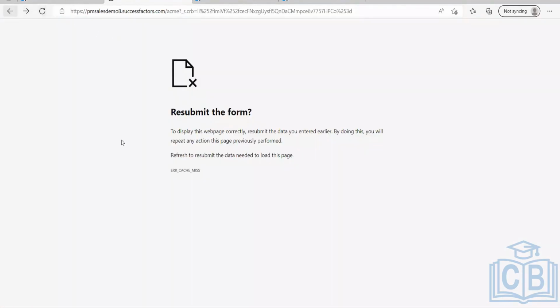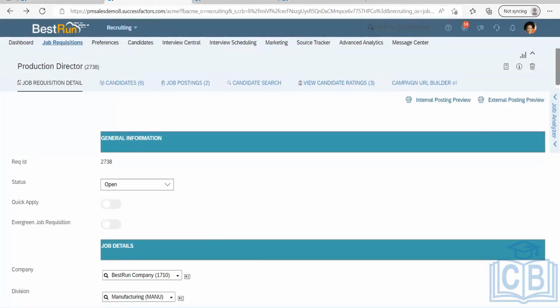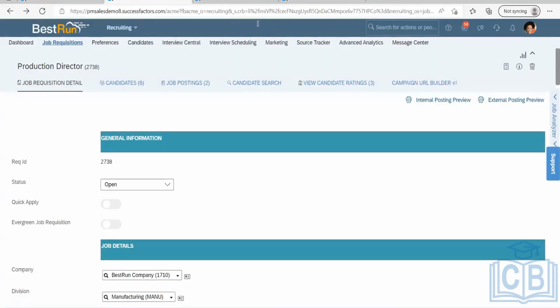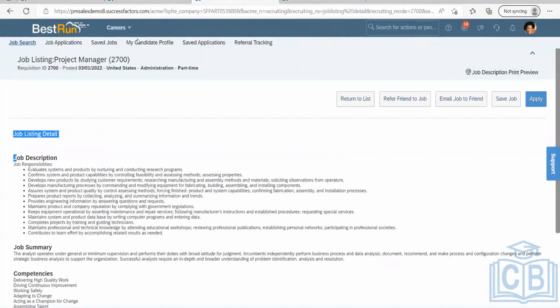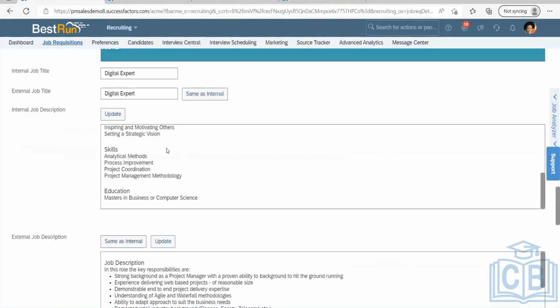Then the person can choose any before posting the job. Yes, I have seen that in the requisition. And people just have to select the template, right? These were the things for the requisition.